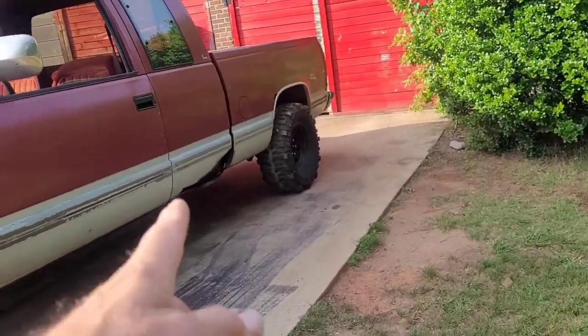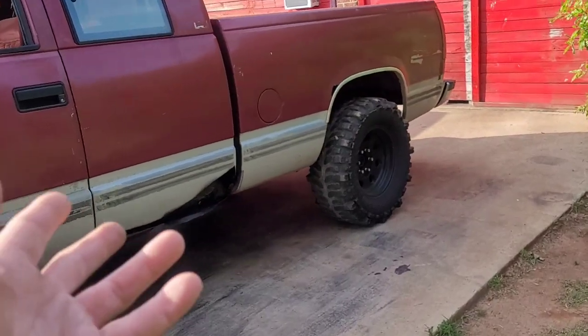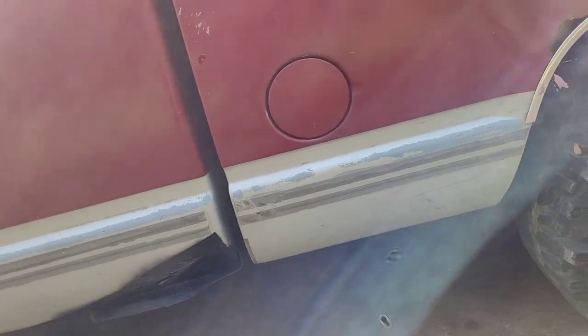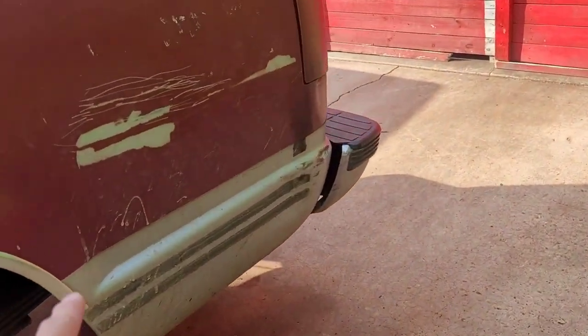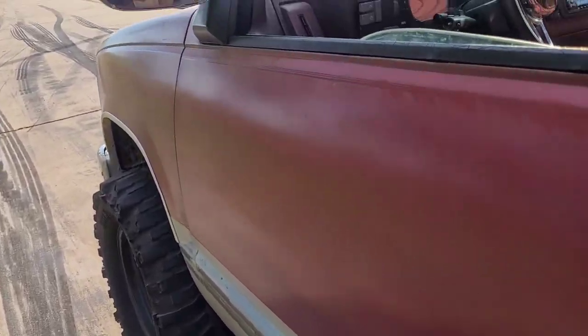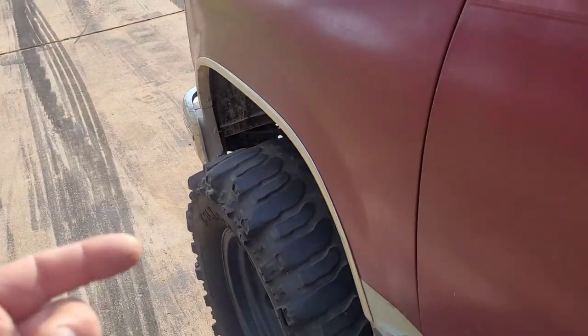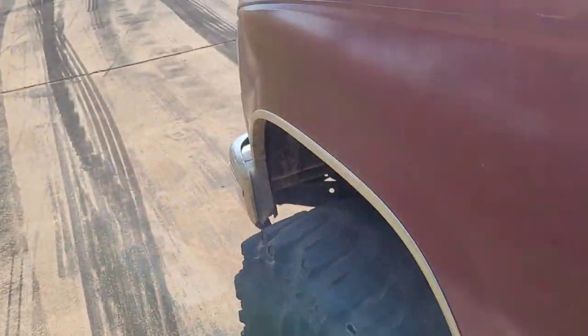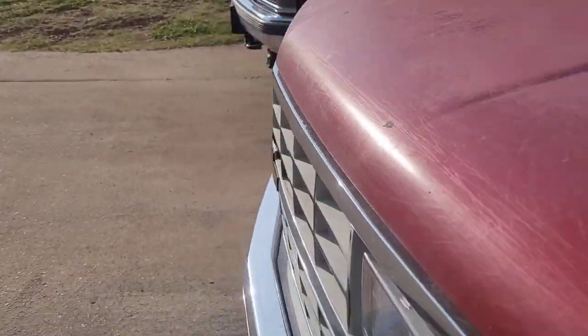Same thing. It's very, very typical in what we call OBS, a GMT400 Chevrolet truck. These things are notorious. You see, I had the 4x4 sticker there, so it's not a Z71, mind you, but nobody would ever know the difference. The only difference between a Z71 and a regular 4x4 is a skid plate and the shocks that came from the factory, which, this thing being a 91, you would hope they're changed. Just letting y'all know, a little OBS information there.